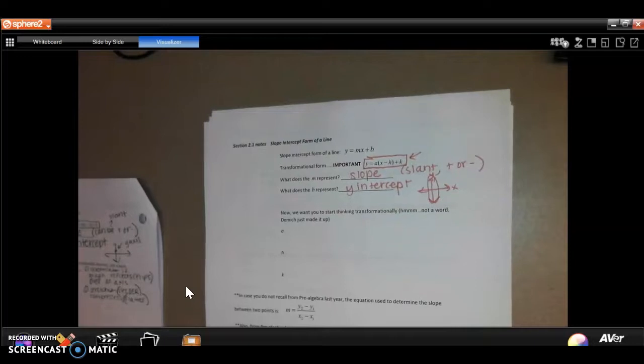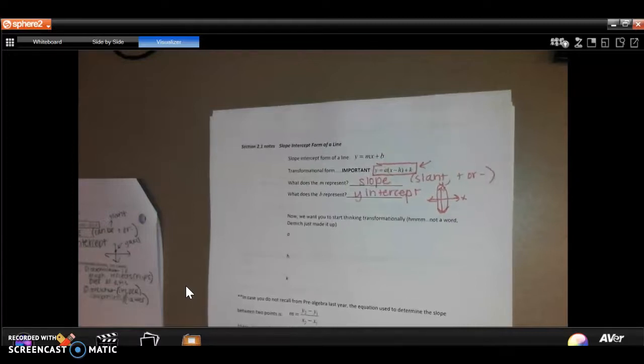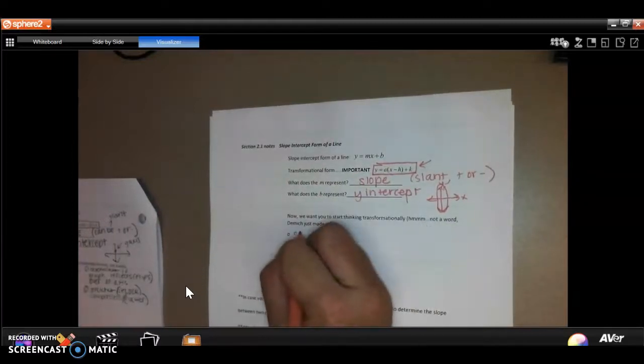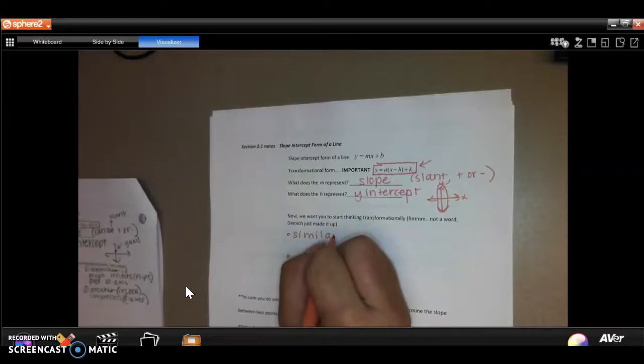This year we're going to be using this formula quite a lot. y is equal to a(x minus h) plus k. What we want you to start thinking about is these are very similar, but this one you're going to use a lot when it comes to graphing this year and in high school. So it's important for you to know this formula. My a, what does my a tell me? Well, my a is going to be very similar to my slope.